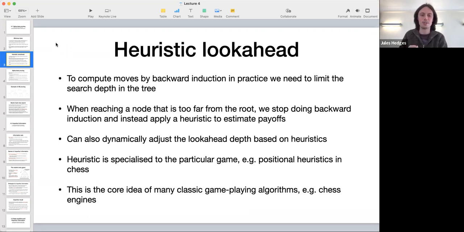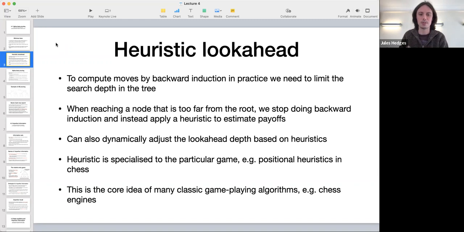So we can limit how far ahead we look: once we have gone some number of nodes ahead of where we started, we give up on backward induction and fall back on the heuristics to approximately solve it. This is the core idea of a lot of classic game playing methods like chess engines.